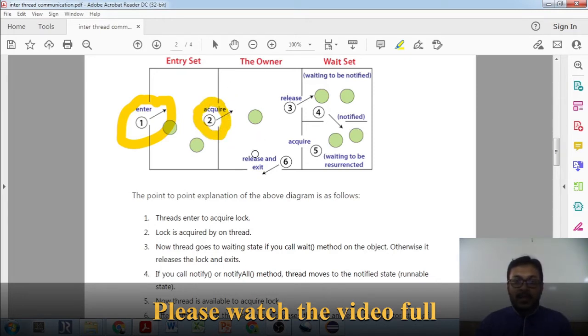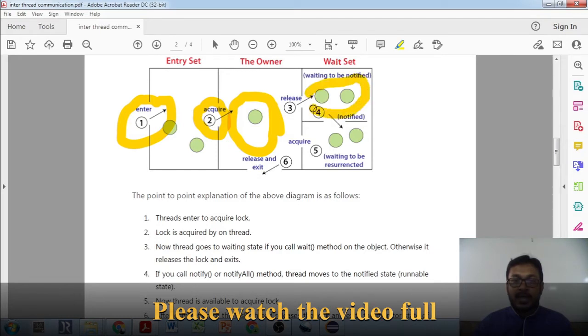Now the thread will go to the waiting state if you call the wait method, because you have called wait on the object. Otherwise, if you don't call the wait method, it will release the lock and the thread will exit.